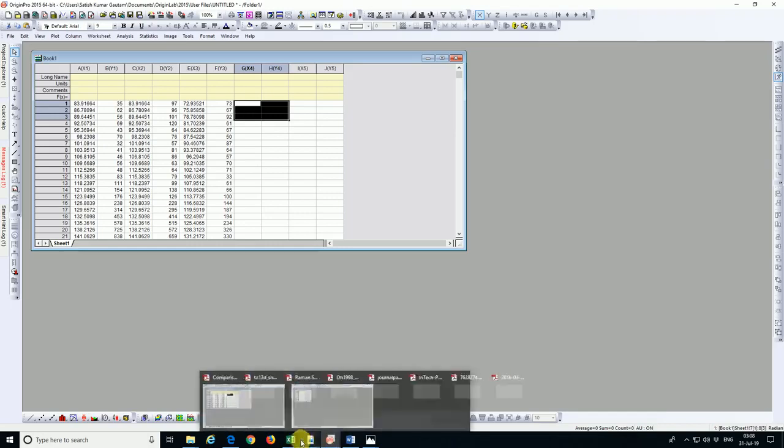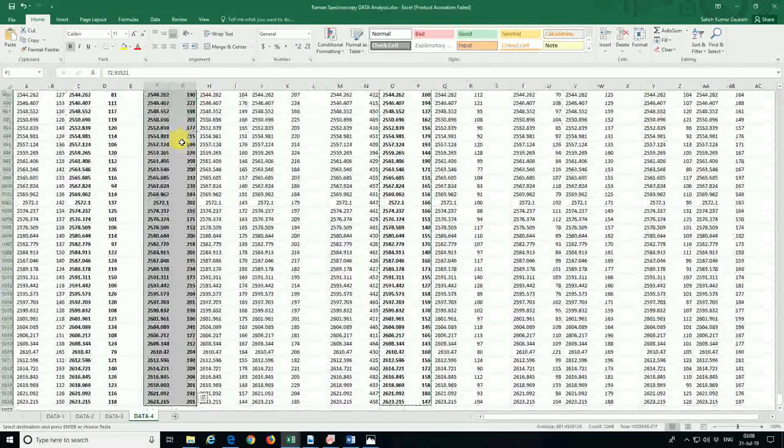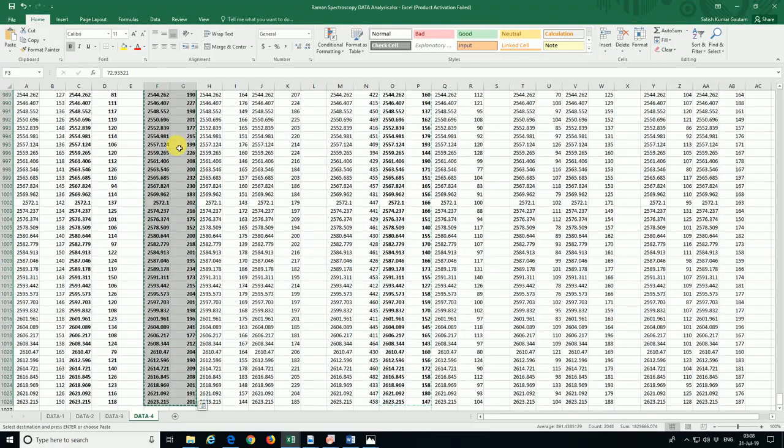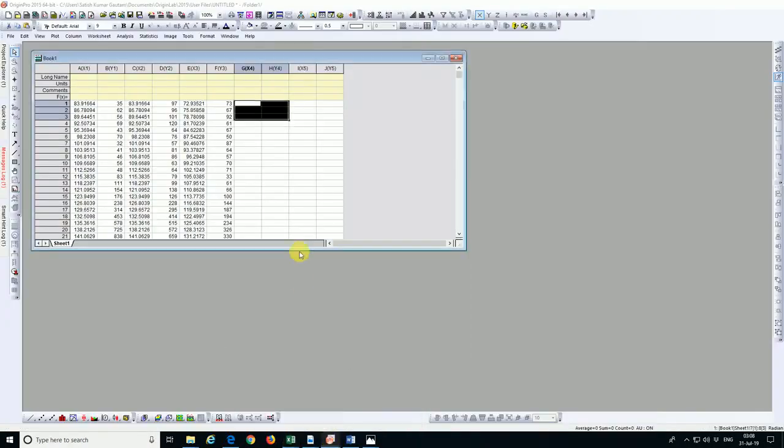Now take the other data, this one. Control and Shift, the down key, and paste it here.